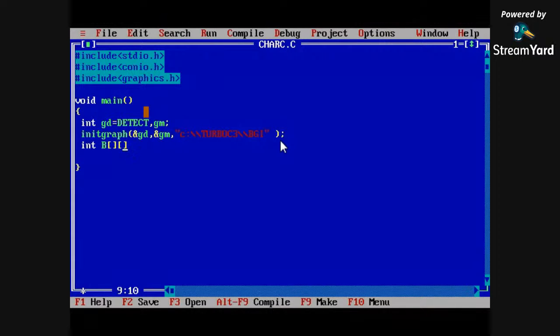Suppose I'm taking rows and columns, 8 by 5, is equal to. I am directly declaring the array values in case of B.